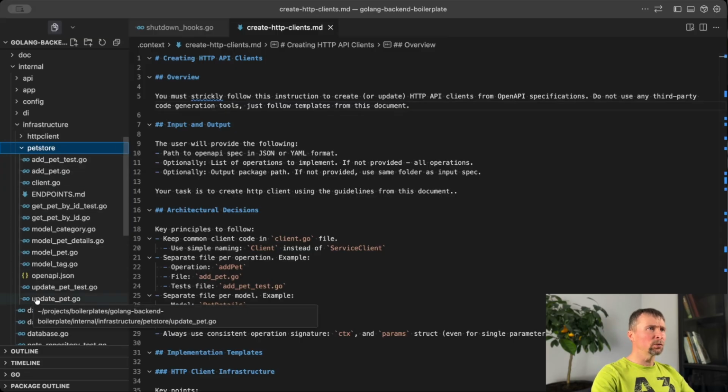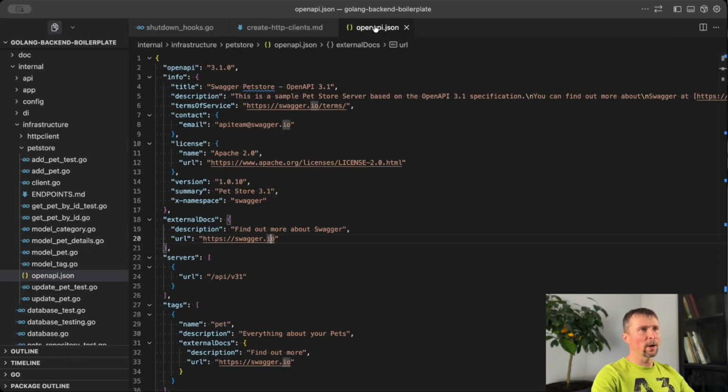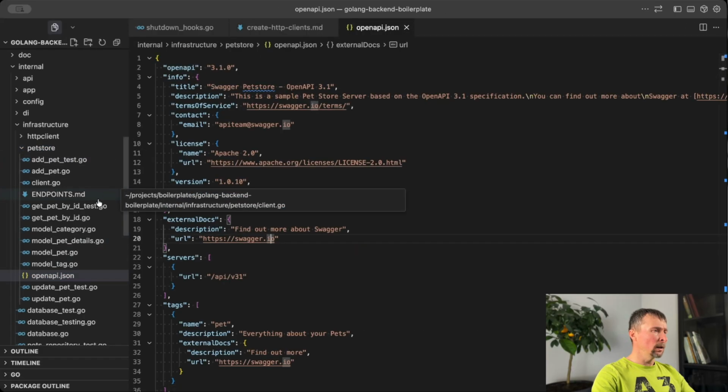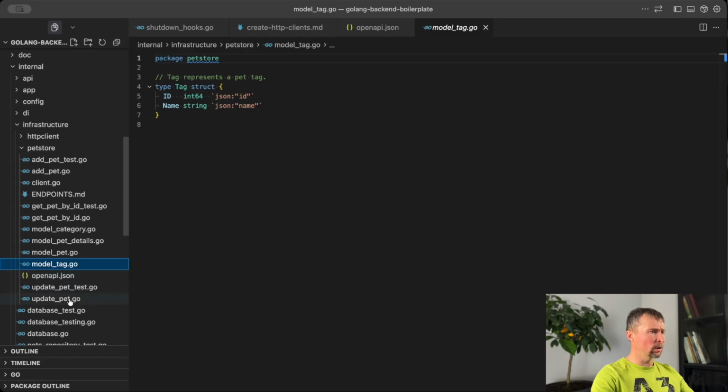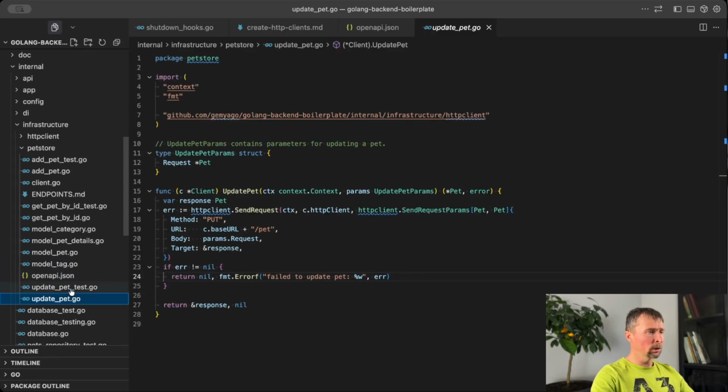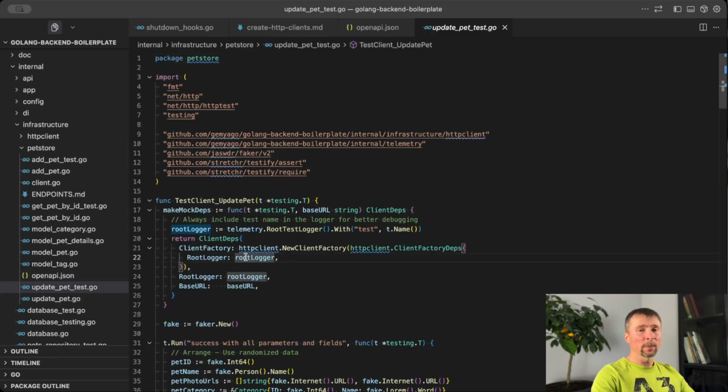This client was fully generated with this prompt from this OpenAPI spec. And you can really see that everything seems to be in place. Models, operations, all seems to be good, even unit tests. However, if you have a battle-tested tool that can generate HTTP clients from the spec, personally I would rather stick with the tool instead.